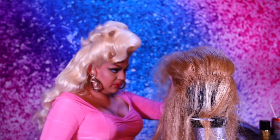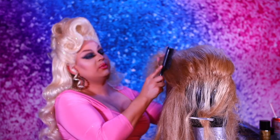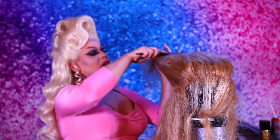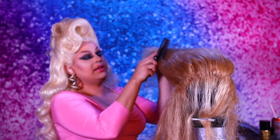All right, now we're just gonna go through with our brush and get it as smooth as possible. You don't have to rake through it. You just need to comb through it lightly. Like, we're smoothing it.